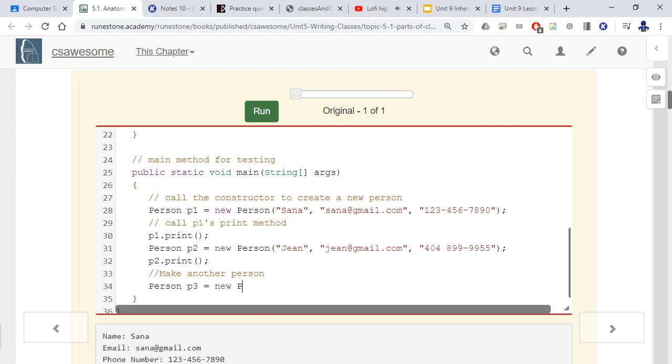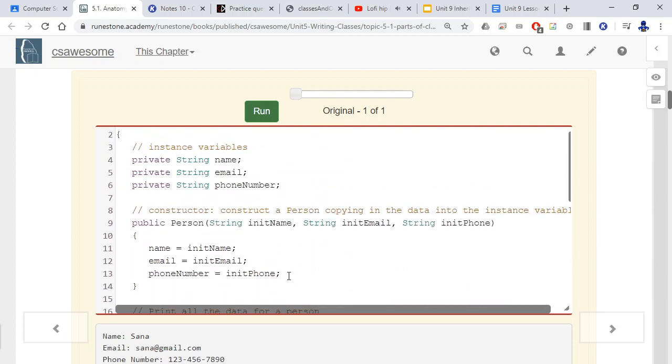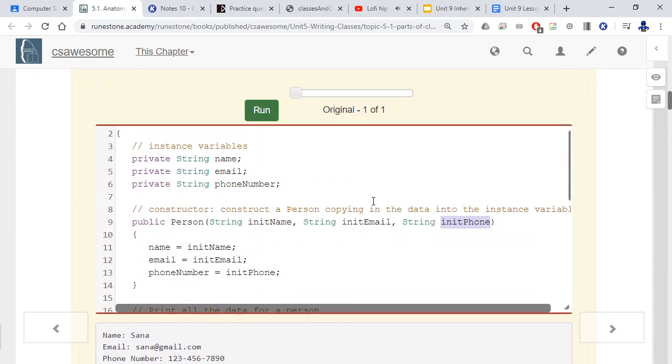I'll say new person. If you're wondering what order this data needs to be in, you could look at the examples here, and it's pretty clear. It goes name, then email, then phone number. But really, when you say new person, you're calling this constructor up here, and you could look at that and see that it requires name, email, phone number as well.